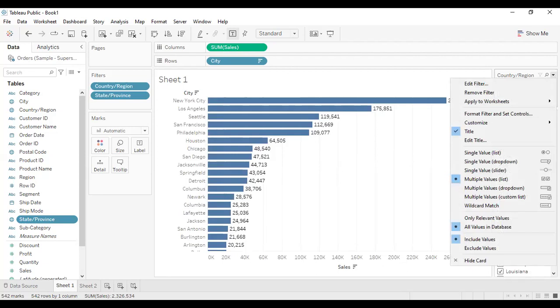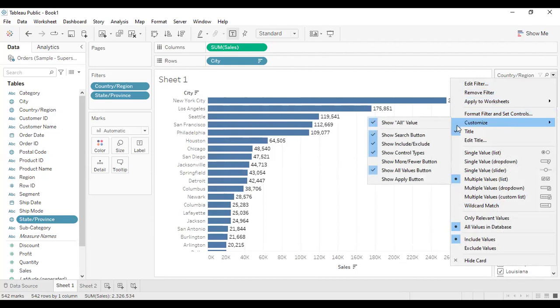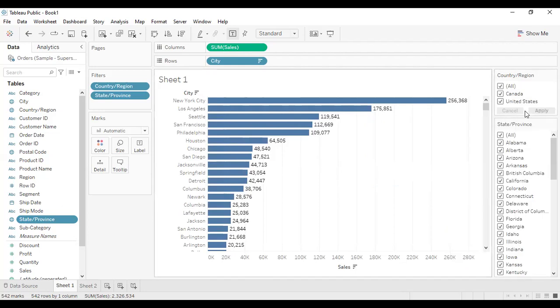This is the common question. What they ask is how to apply a particular option called show apply button. It comes under customize; you need to go to customize and click on show apply button. What is this show apply button? Here you see, you're getting this, right? If you uncheck something, until and unless you click on apply, it is not going to be applied. Or else what will happen? Your individual clicks are going to work in the backend, where it may take huge time, right?